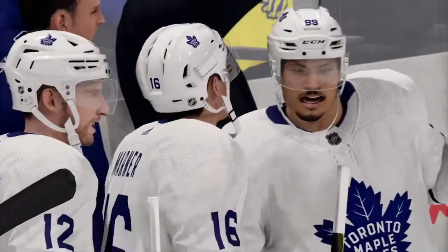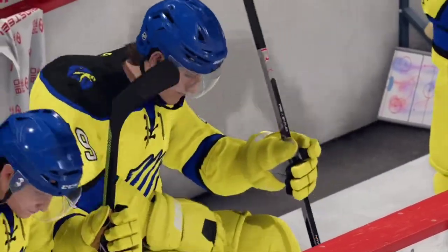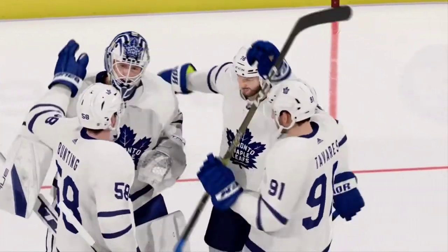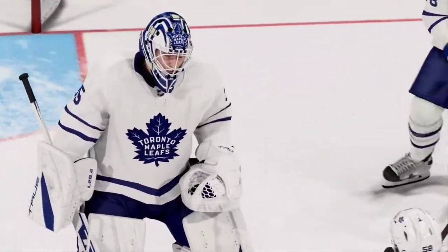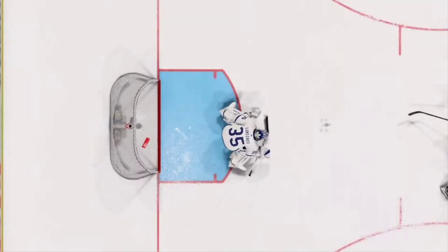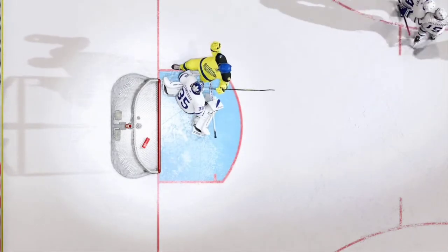There's the final horn, and this one's in the books. I guess they can take some solace in the fact that this was a close game, James. The losing streak continues, but they're getting better. But can you find those consolation prizes? It's hard to find them during a streak like this, isn't it? There's really nothing you can do except try to play the next game and try to play it with confidence, but at least you can take something out of this.